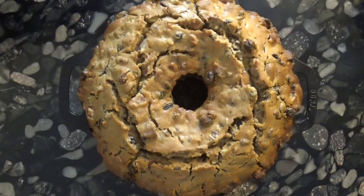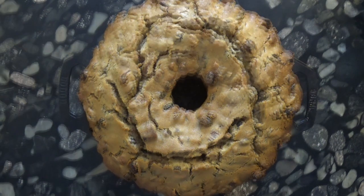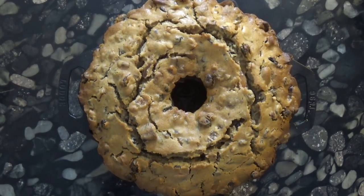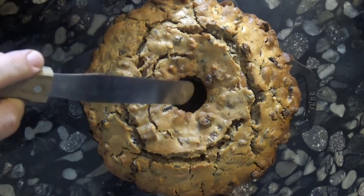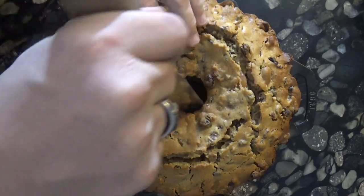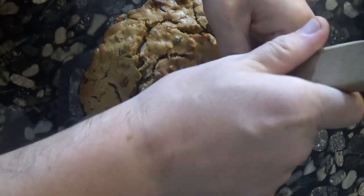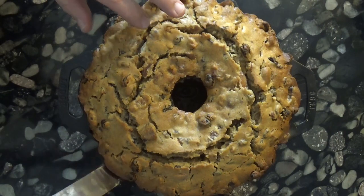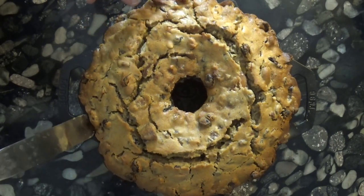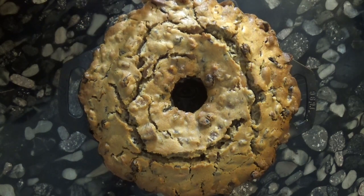It took a full hour and 40 minutes to bake this cake because it was so thick and heavy, so after letting the cake rest for 20 minutes, the question was whether the cake would be able to come out of the pan without sticking. I guess I should say, the last time I made a fruitcake using this recipe, it did not rise anywhere near as much as this. Although, admittedly, the last time I used 2 10-inch cast iron skillets. I wonder if the shape of this pan here may have had something to do with it.